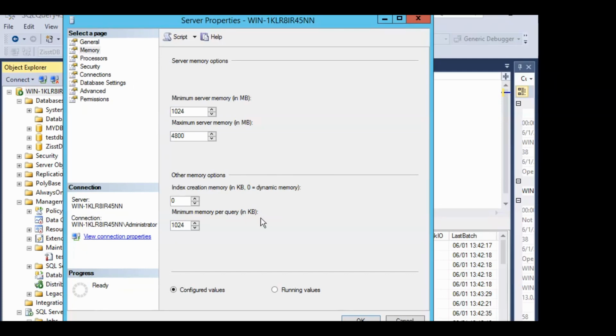Once you do that, it will take it. So it will execute and it will set up everything.